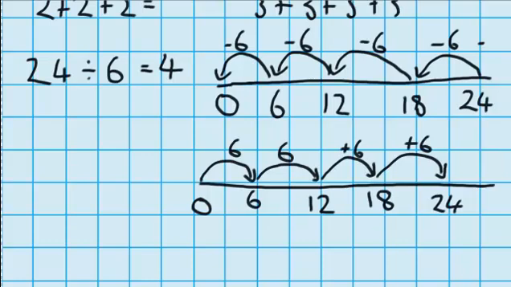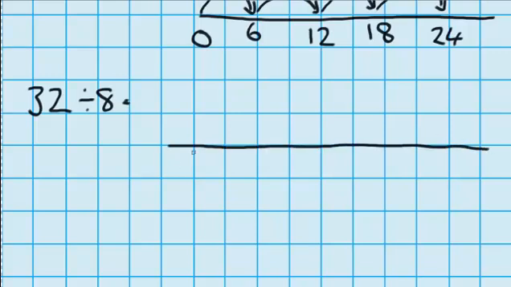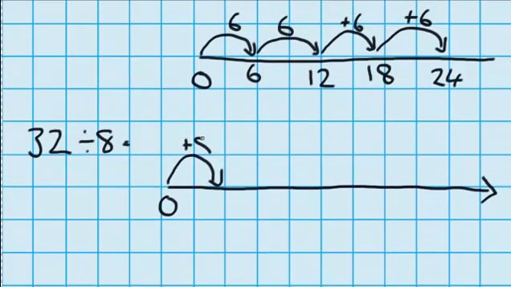Let's try another example. This time let's try 32 divided by 8. So I'm going to draw a number line over here. Now because you saw that it didn't matter whether I subtract or add, I'm going to do addition, because I find that easier. I'm going to start here at 0, and I'm going to hope to get up to 32. So my first jump is a jump of 8. Jump of 8, which will take me to 8.